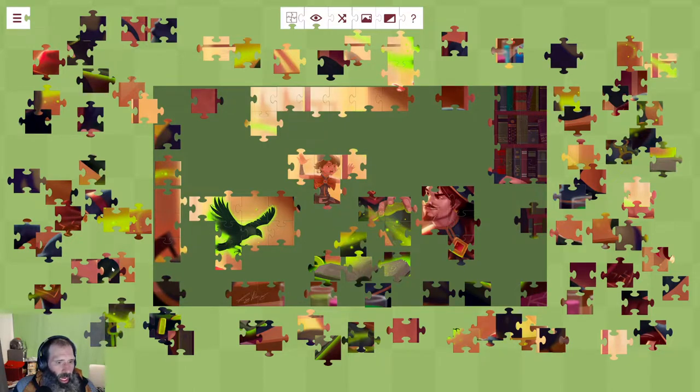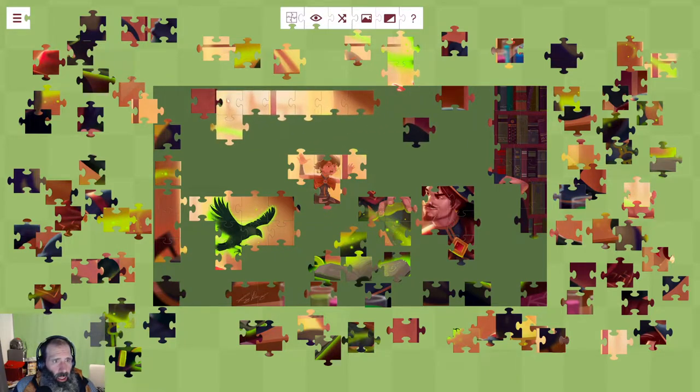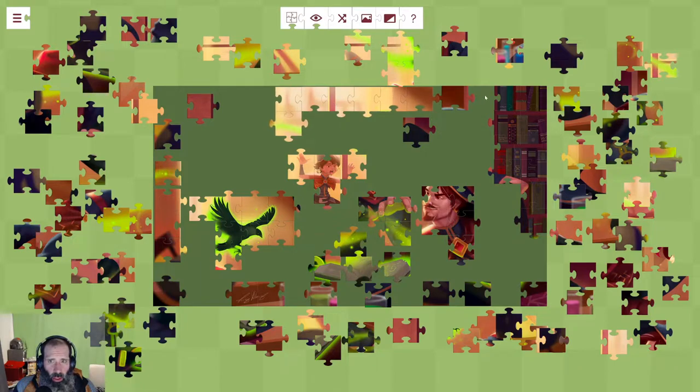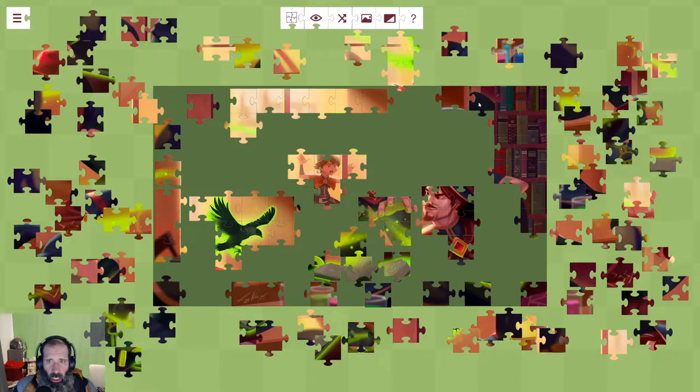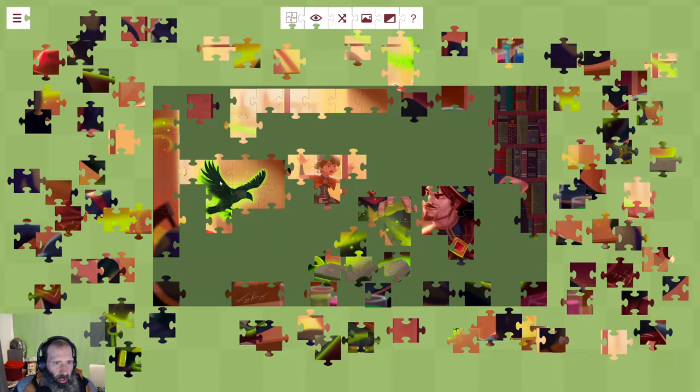I'm losing my train of thought here. I don't feel that because the fact that they're not doing anything with the medium makes me feel like I could just be playing a puzzle. Like, this is a video game. You know, it's true. It's a video game. And it's not really doing anything to enamor itself in a way that makes you go, well, this is better. In some sense, I should feel like this is a better experience for being a video game than for not being a video game.